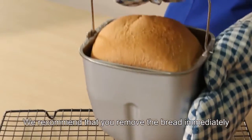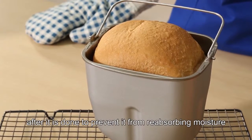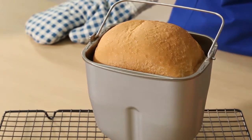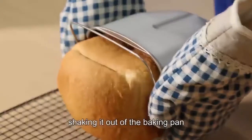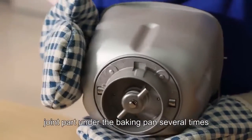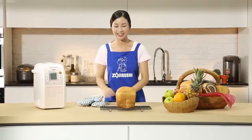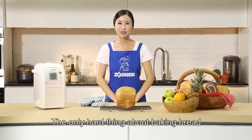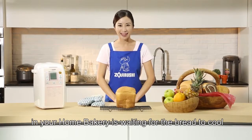We recommend that you remove the bread immediately after it is done to prevent it from reabsorbing moisture and becoming soggy. We can easily remove the bread by shaking it out of the baking pan. If the bread is difficult to remove, rotate the joint part under the baking pan several times. Beautifully finished! Wasn't that easy? The only hard thing about baking bread in your home bakery is waiting for the bread to cool.